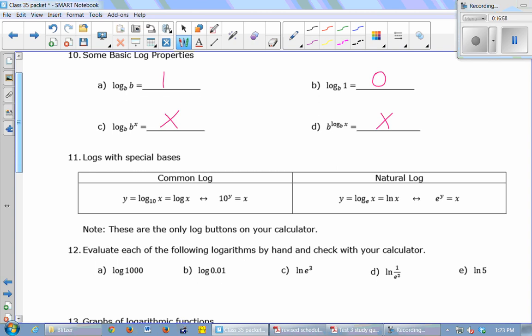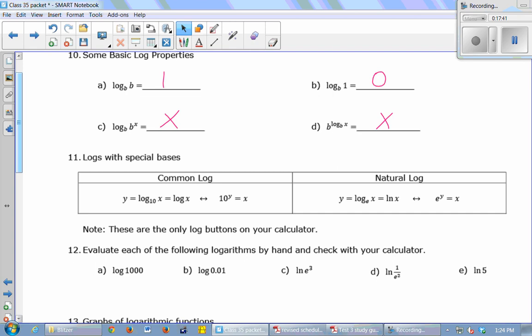So there are two special bases, 10 and e. Okay, so log base 10 is called the common log, or the common logarithm, because we work in a base 10 number system. So powers of 10 come up a lot. So we call this log base 10 the common log. And we often don't even write the base in there. So instead of writing log base 10 of x, we just write log of x. And you just assume that the 10 is there. So if you ever see a log without the base showing, it's a base 10. And if y equals log of x, that means 10 to the y equals x, just using the definition.